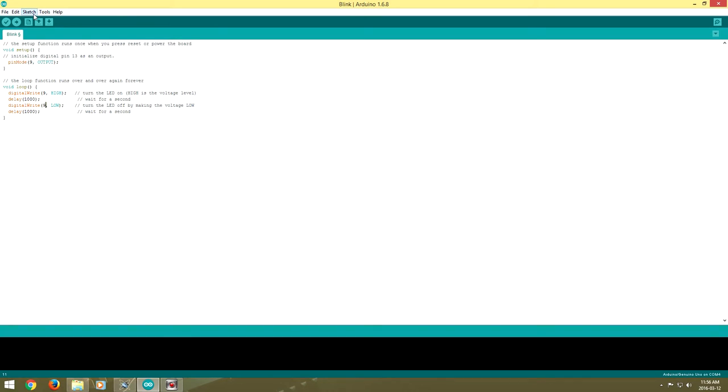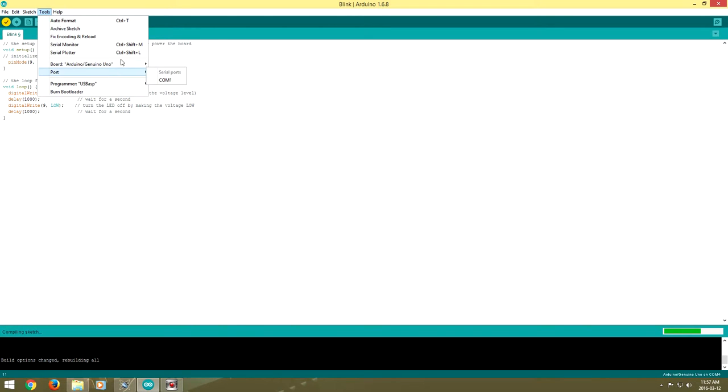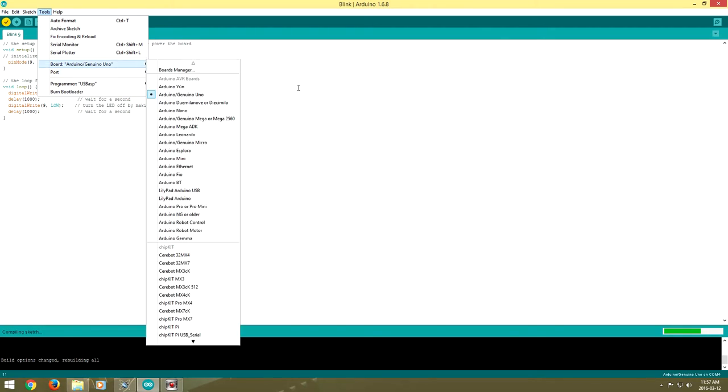Now if I was to now verify and compile that sketch, just let it compile. Now if you were uploading this to a real Arduino, you would just hit the upload button and it would upload it via your board settings. You would select your board and your COM port that's being used from the USB. And you could upload directly to the unit.